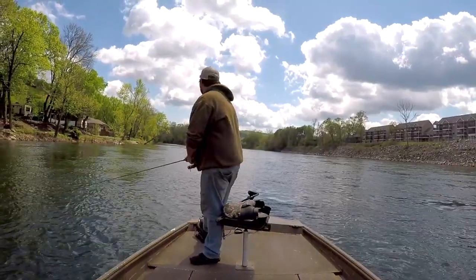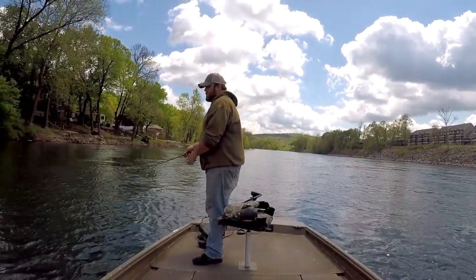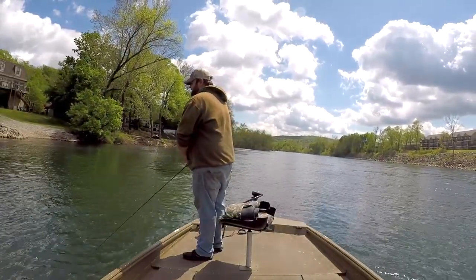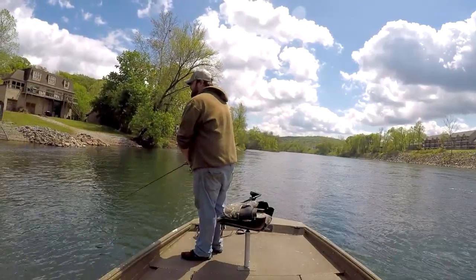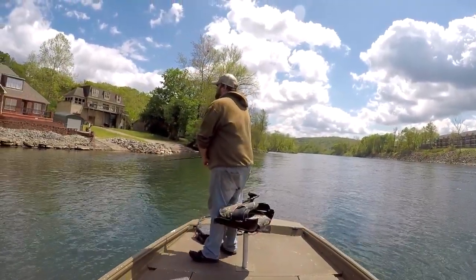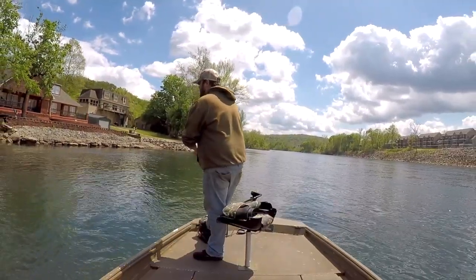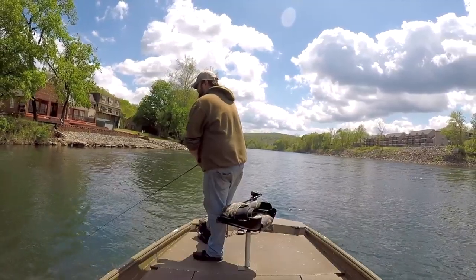That looks like I might have found a moment in time where the wind is not blowing. Another thing to keep in mind when fishing windy conditions with a jig is you're going to have to give that jig a little more time to sink. I'll do my jig motion and then put my rod tip down. On a day like today where it's hard to see the line and hard to feel it, it's almost better to let it touch the bottom for a second so that at least you know you're getting there.